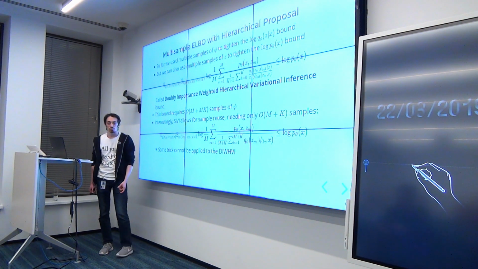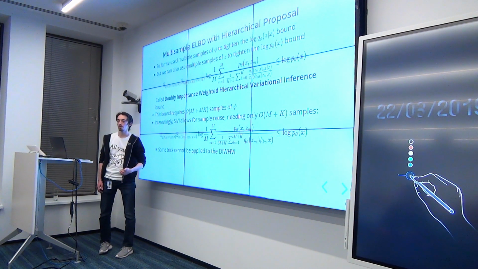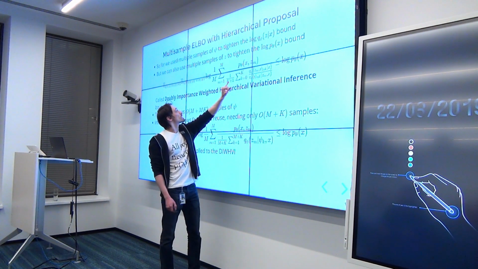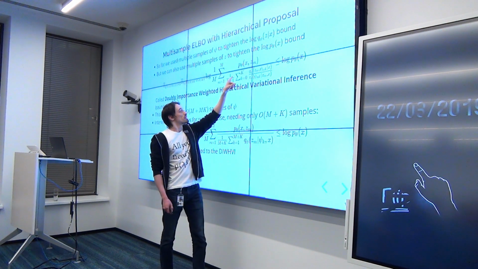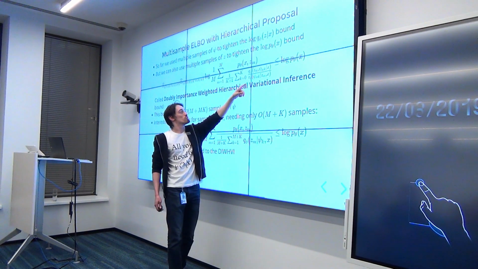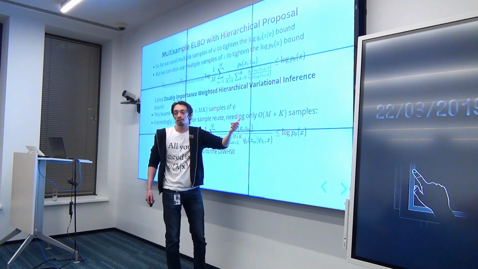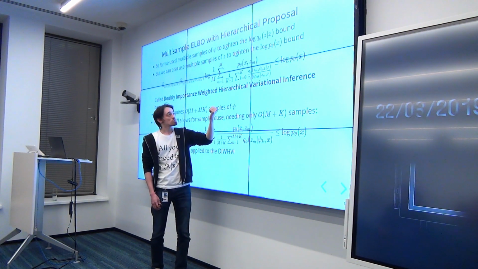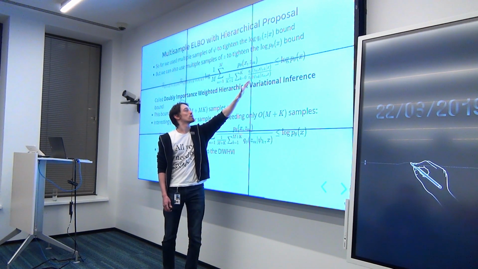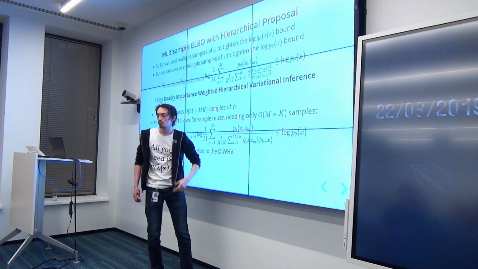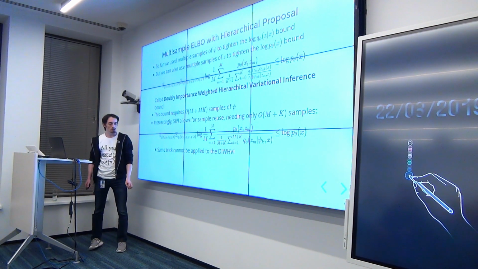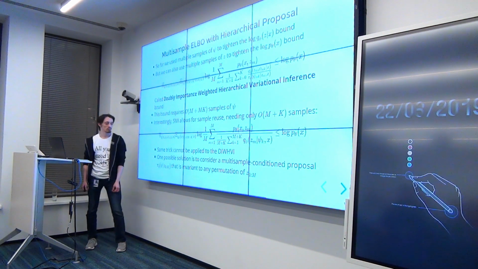The reason for that is that, remember, when we derived the IWHVI lower bound, we heavily relied on the symmetry. And this symmetry manifests itself in that for given m, the small m, the numerator should be symmetric under any permutation of its terms. So if some of the psi's were conditioned on different z, then that would not be a lower bound anymore. And if some of the psi's were coming from a different distribution, not tau and not the true posterior, that would also not be a lower bound. So, long story short, we cannot use the same trick in the doubly IWHVI.